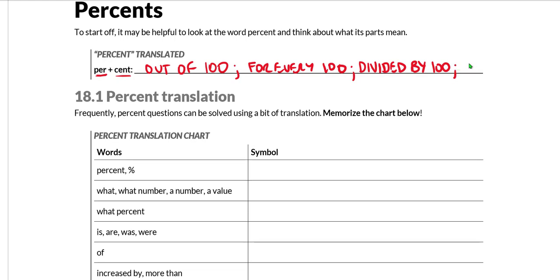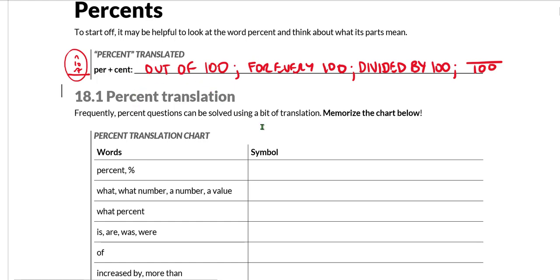And then finally, we are just going to go ahead and write down a fraction bar with 100 in the denominator. So when we see the word percent, it is often a good idea to understand that the word percent is simply made up of a word that means divided by and a word that means 100. So percent means divided by 100, which means that anytime you see something percent, n% or 10% or 0.7%, you can just think of dividing those letters or numbers before the word percent by 100.